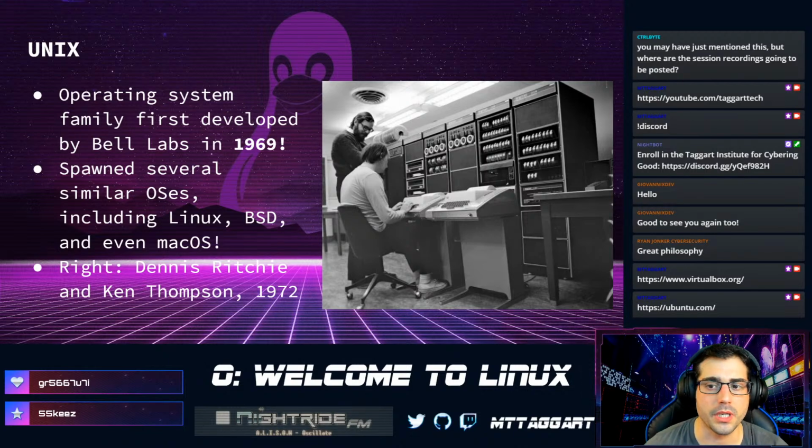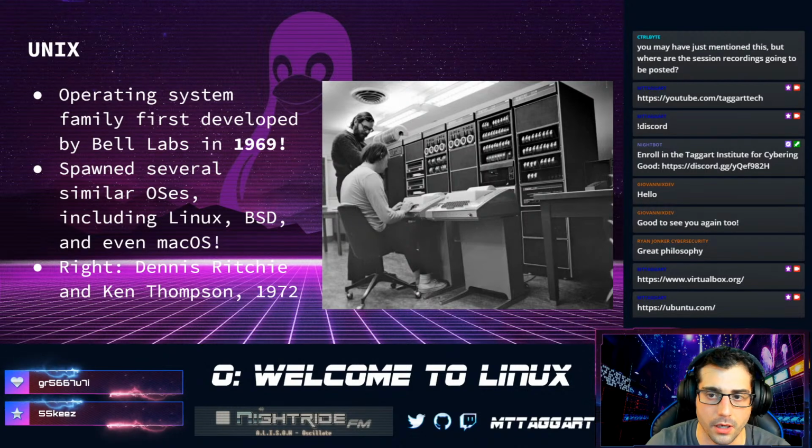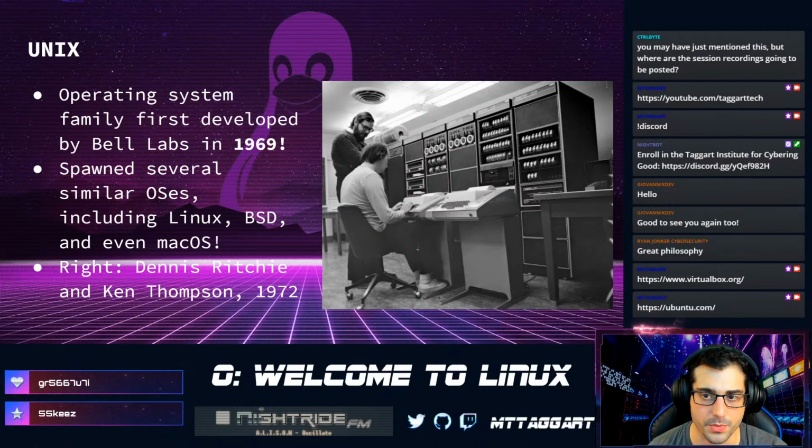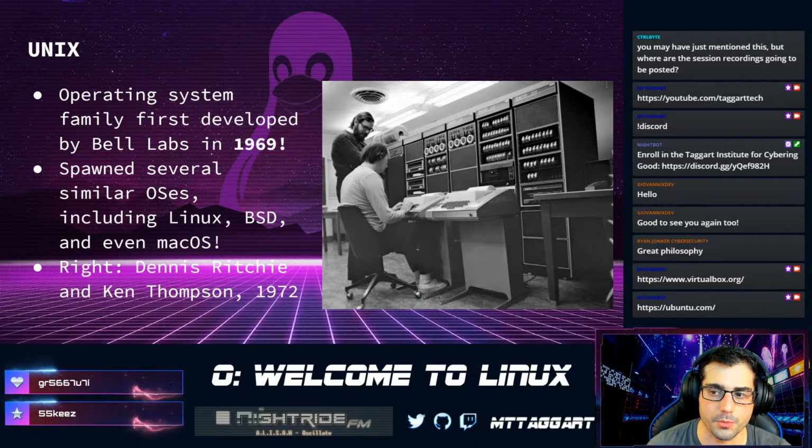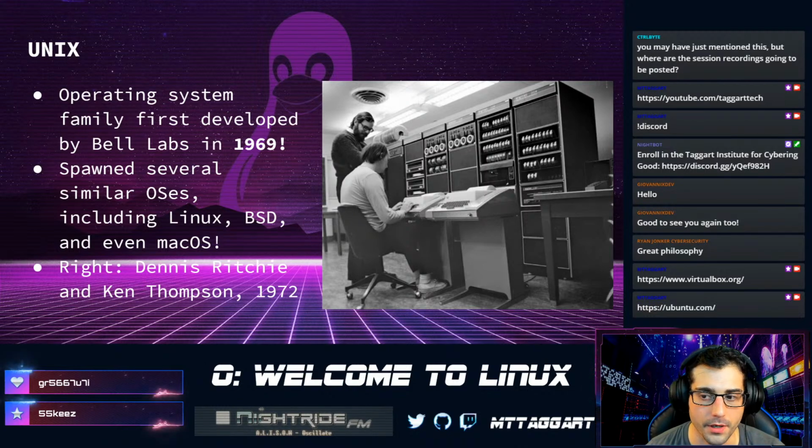We mentioned the Unix operating system a minute ago, and Unix-like operating systems. And what does that mean? So the Unix operating system was first developed in 1969, if you can believe it. And it was part of Bell Labs, right? Like Bell Telephone Labs in, I believe, Palo Alto in California. And Bell Labs is responsible for a lot of innovations that we now take for granted in our computing realities.